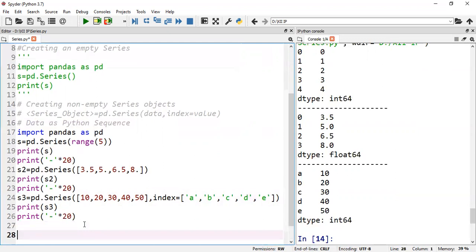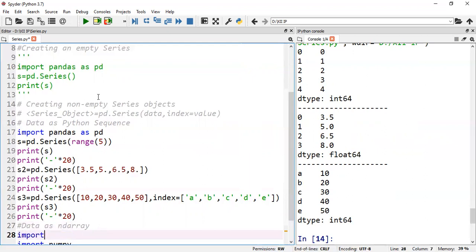Now we are going to see creating a series where the data is an empty array. If the data is an empty array, what do you have to do? You have to import the NumPy module to your program. For example, import numpy as np and pandas as pd should be there. It's already defined. That's why I didn't define it. Even if you write it over here, also no issue.